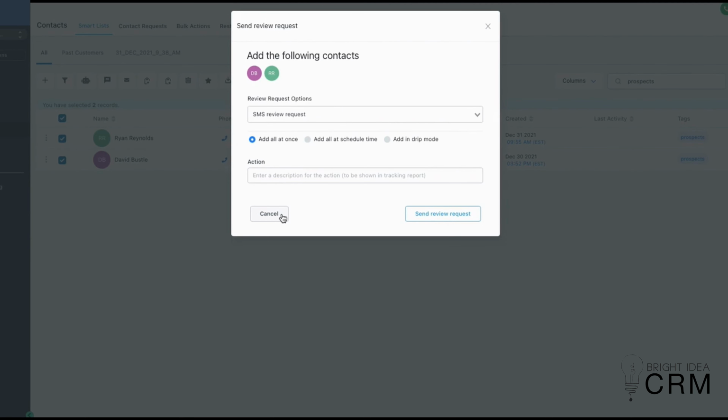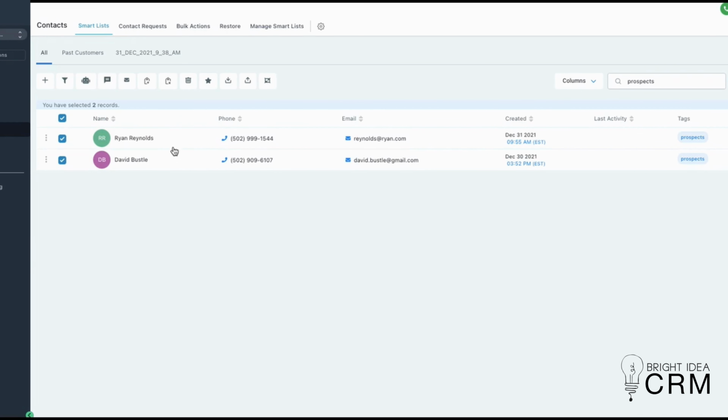This is really helpful for when you're building up reviews on Google My Business and Facebook. You can go through and as you get a customer that comes in or something, you can go ahead and say, hey, leave me a review. And you can customize the messaging under the reputation section of the platform.